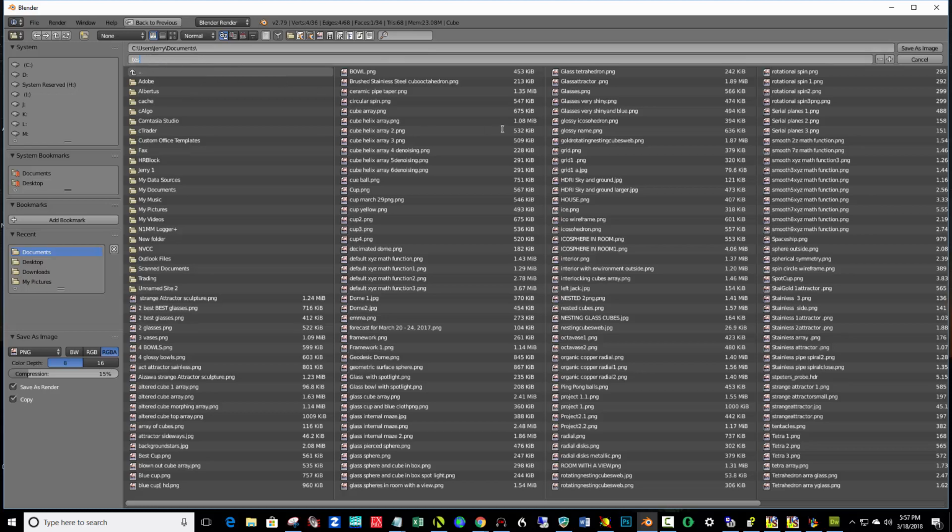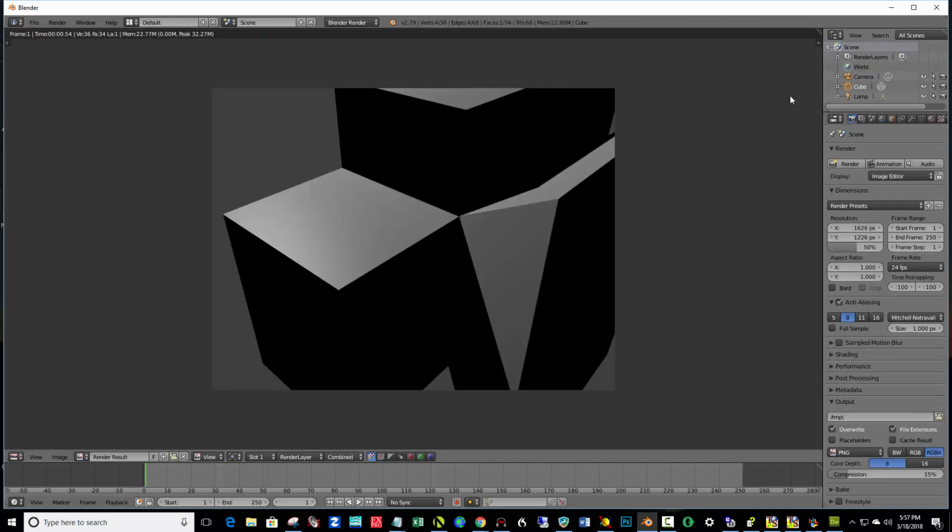So test, and the default file format is a PNG, which is pretty universal, and it's a very good format, but if you wanted it to be a JPEG, you can choose that right here, and then click Save as Image, and then you can, let me just show you that on the blog, for instance.